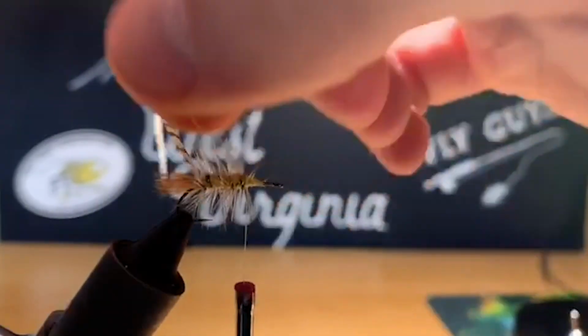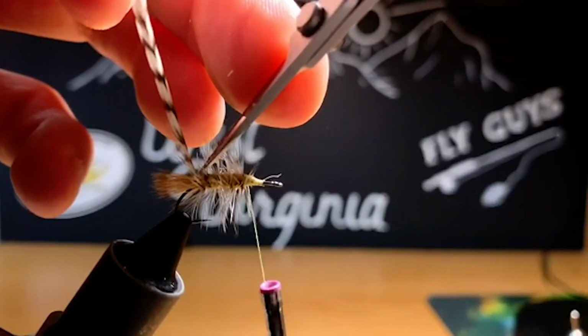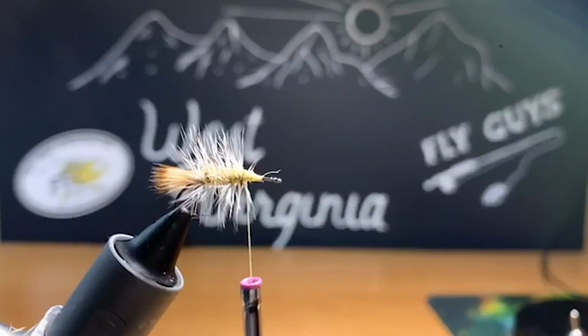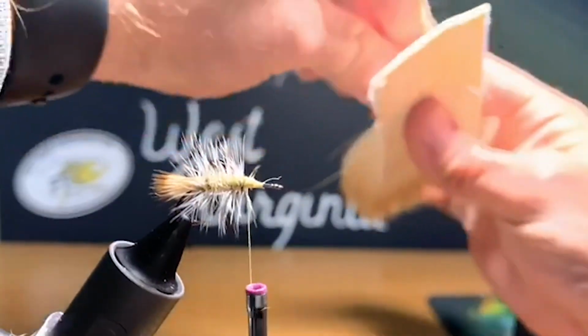The reason we do this is that the hackle is laying one way and the wire is counter wrapped, laying the other way, so each time it's wrapped, it's passing over the stem of the barbules, and that's going to protect it from the teeth of trout.